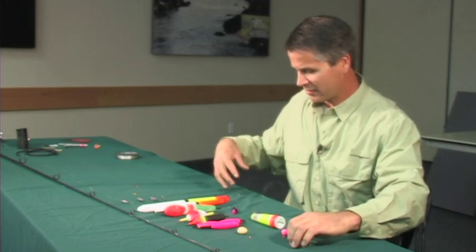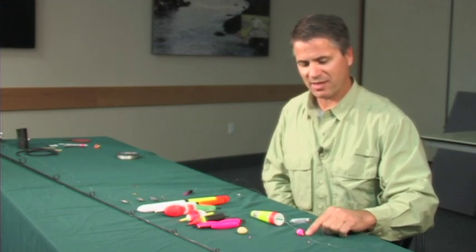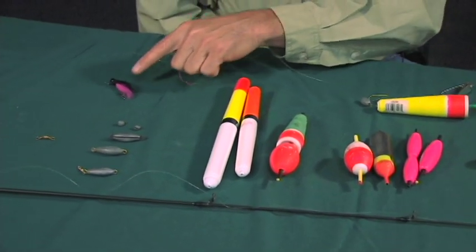And when all's done, we have a setup just like this with a bobber stop, a bead, a corky, the bobber, a weight, a swivel, and the jig.